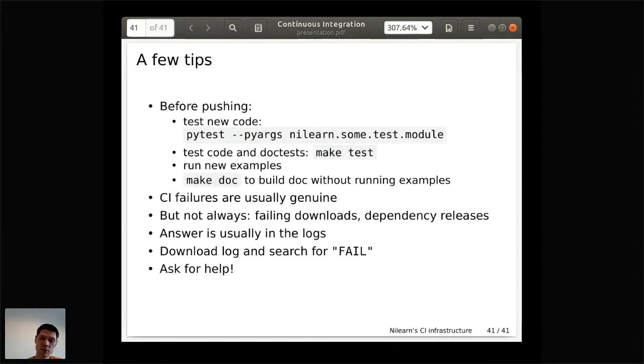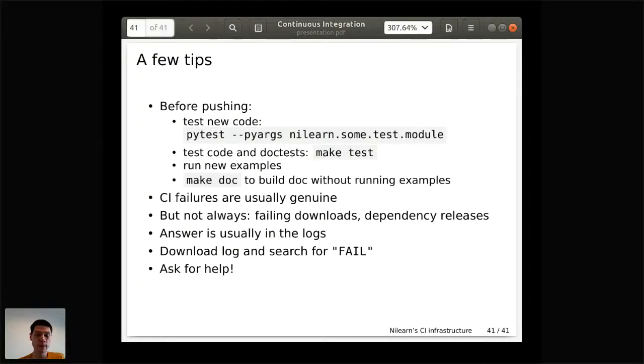And something that's really useful is make doc, not make plot, which will build the HTML pages of the documentation without the plots, so without running all the examples. So like this, you build the documentation very quickly. It's missing all the plots, but this way, you don't have to run the many examples to discover that there is some syntax or indentation problem in a docstring.